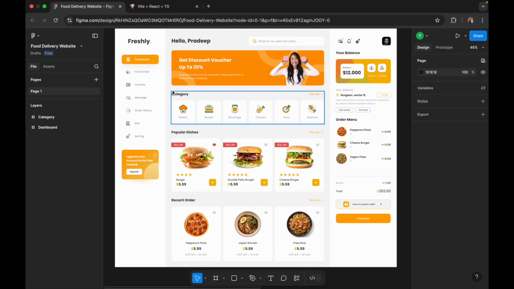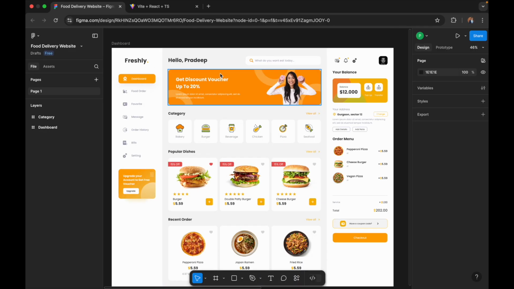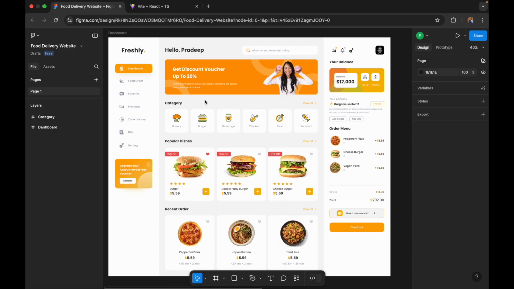This is the Figma design. Here we have three views, the left side, the middle and the right side. On the right side, we can display whatever food items we add to the cart. In the left side, we can navigate. So for the UI, we'll be using React with TypeScript, and for the backend, we'll be using Springboot with Java. So let's see the demo of the application, then we will start the code.